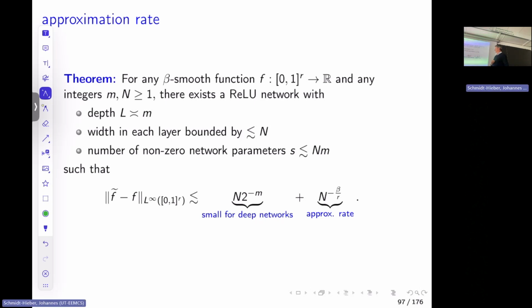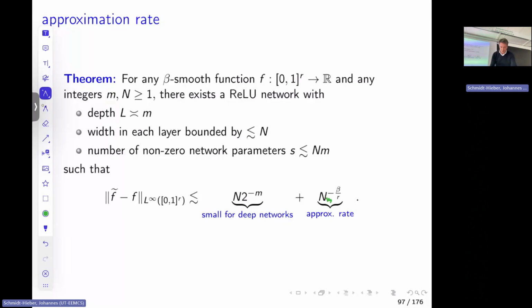Okay, so in this bound, you see certain things that we have discussed before. First of all, you see this rate that we like, right? This is the approximation rate. What I called d earlier is called r in this statement, that is the dimension, so it's N to the minus beta over d. It's not entirely what we want because the number of parameters is not N as before, so this bound is a bit cheating. The number of parameters is capital N times small m. So if we had the right bound, we would have this times m.